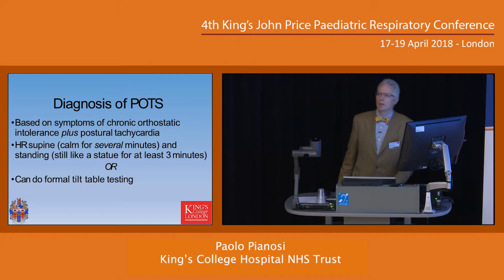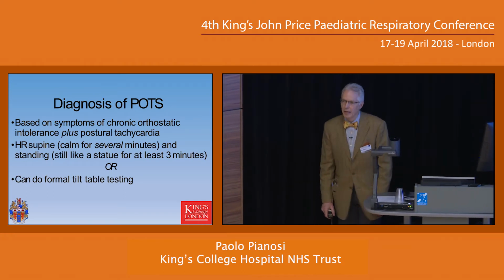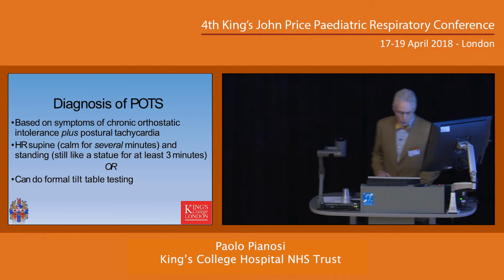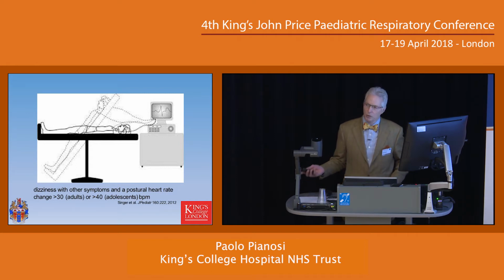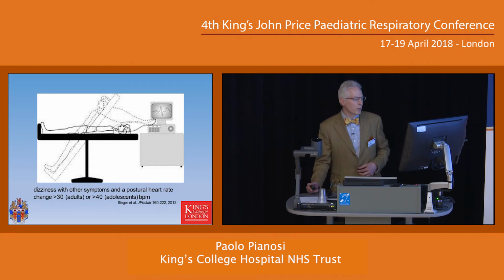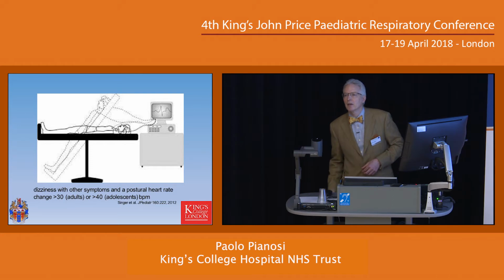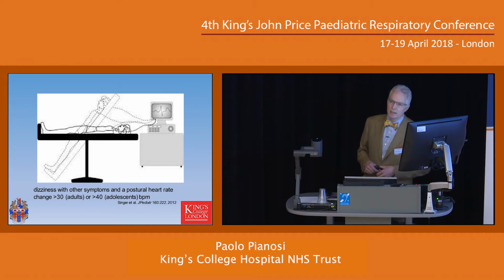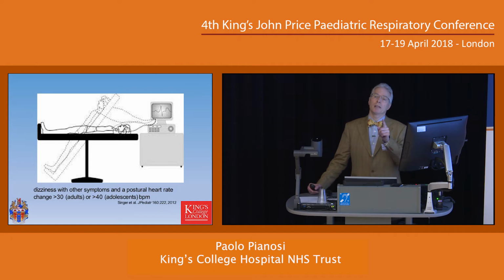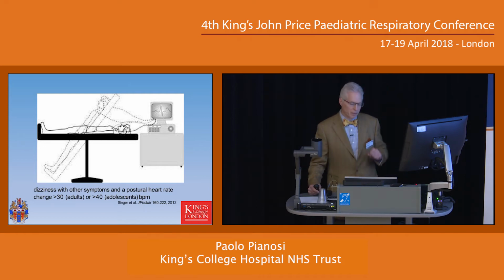The trouble is that's not very well standardized, and you'd be surprised at how much just sort of wiggling your toes and flexing your calf muscles will increase venous return to the heart. So the better way to do it is with a tilt table test, and the patients are rapidly turned from the horizontal position to 70 to 80 degrees upright, and we have all the monitors on while that goes on. A significant postural tachycardia is defined in adults as a change in heart rate of more than 30 beats per minute, and in adolescents more than 40 beats per minute. And it is not, by definition, accompanied by postural hypotension, because if you do develop hypotension, then the tachycardia is an appropriate response. This is inappropriate tachycardia.